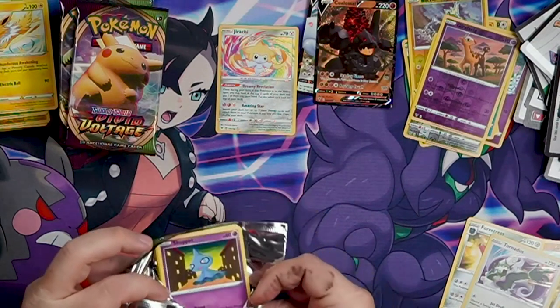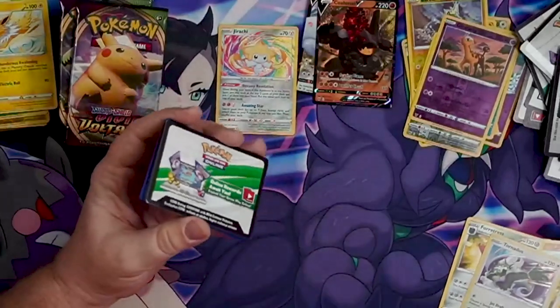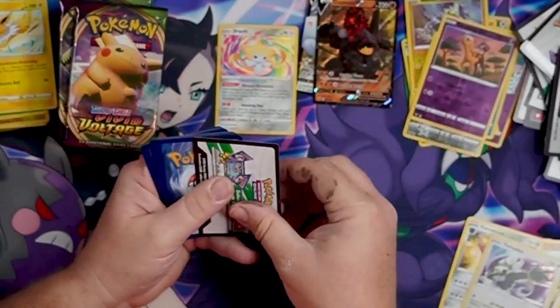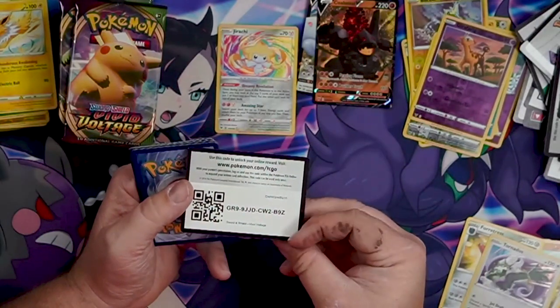What do you think? Green, white? I think white, green. Yep, white, green. Cool. So no Amazing Rare, but there will be a holo. So that'll be cool. Code for you. Boom.